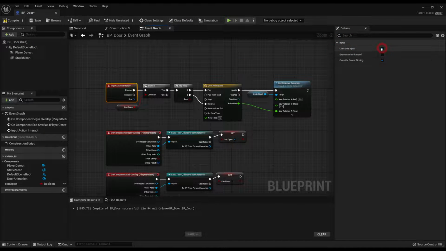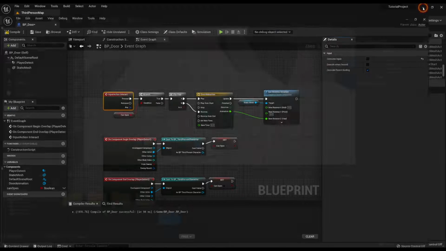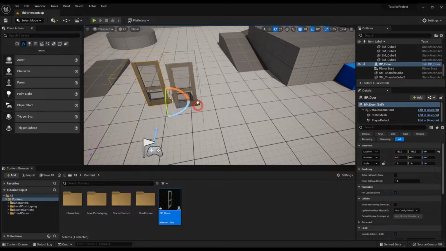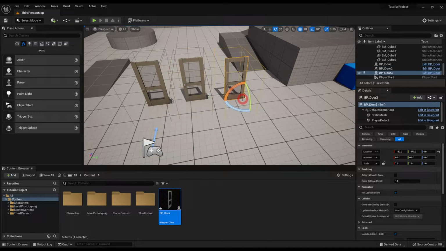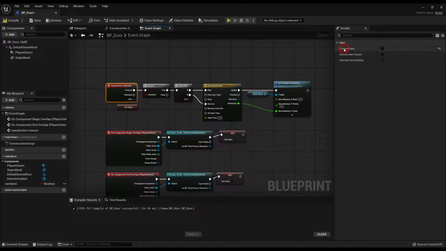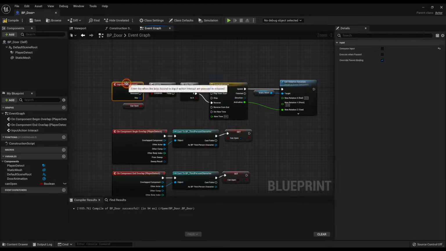So it's this here, so we need to make sure this is unticked. If we don't do this, and we have multiple doors in the level, the input will only work for one of the doors. So this is because it consumes the input. So it works, as you can see, when you mouse over it, it prevents actors with lower priority from handling this input. So it's essentially a lottery of which one it selects, and it only lets you do input for that. So it eats the input.